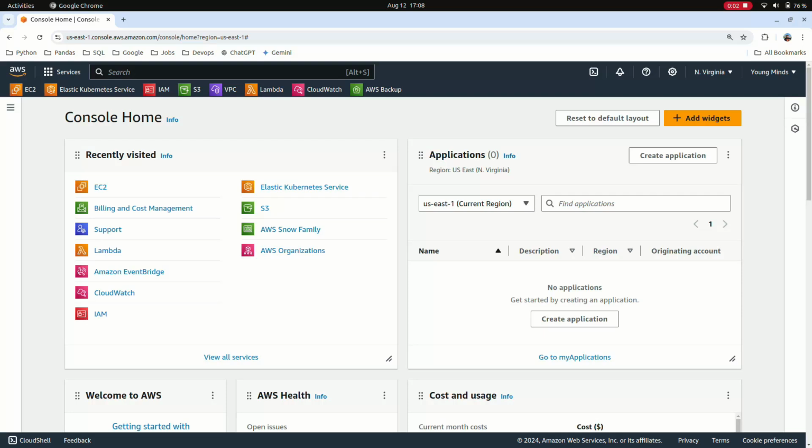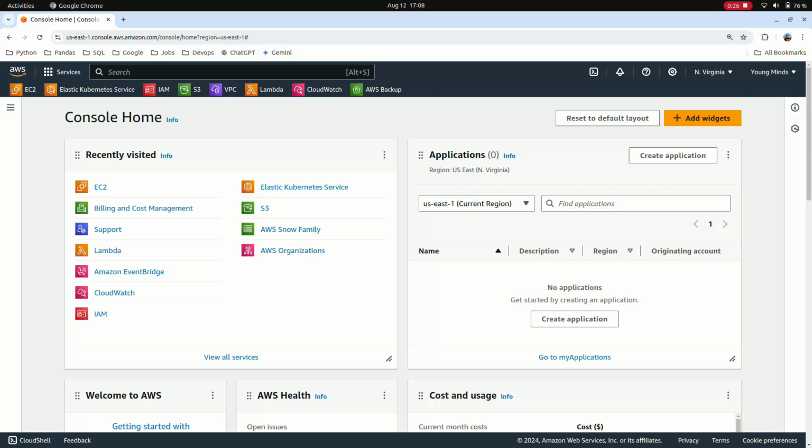Hello friends, today we will learn about a new AWS service called Identity Access Management, or IAM. So basically, the IAM service mainly deals with managing user identities and controlling access to resources within an organization. IAM ensures the right people have the right access to the right resources. This helps to prevent unauthorized access and maintain data security.